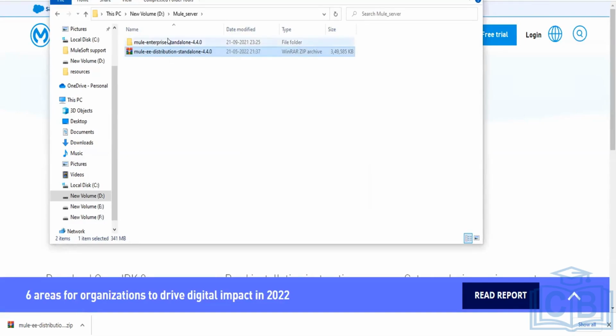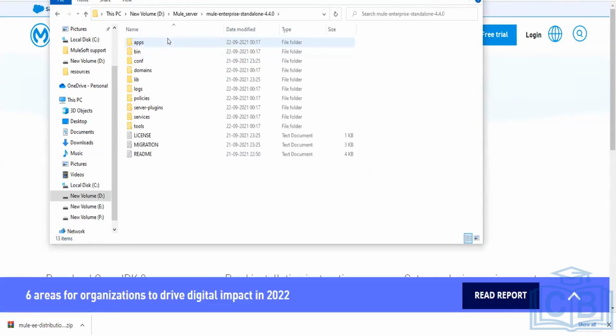After extracting, open this server folder and you can find many folders inside, like the apps folder, bin folder, conf folder, and more. The main important folders are the apps folder, where our deployed applications go and run.